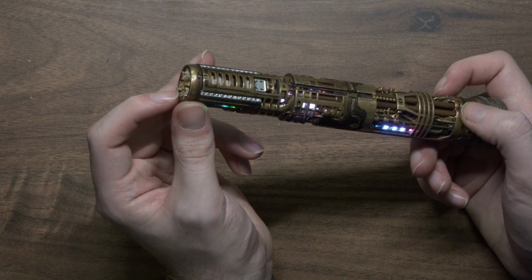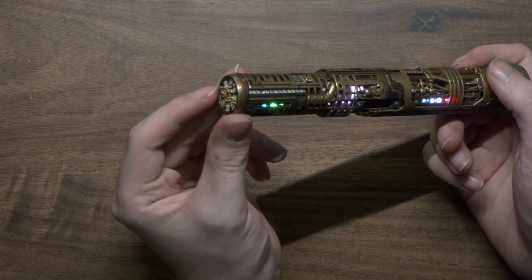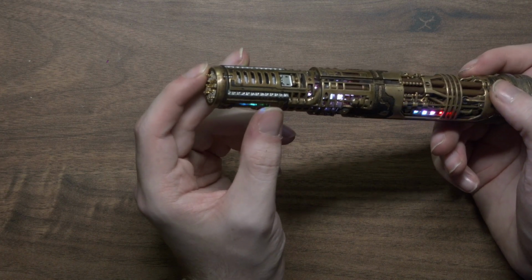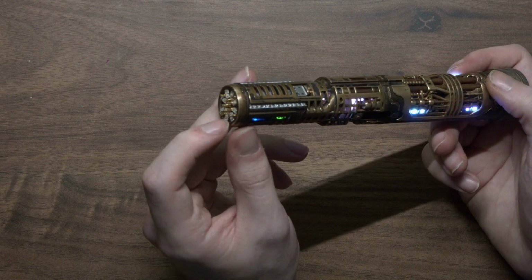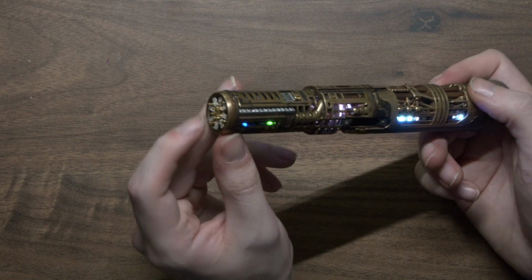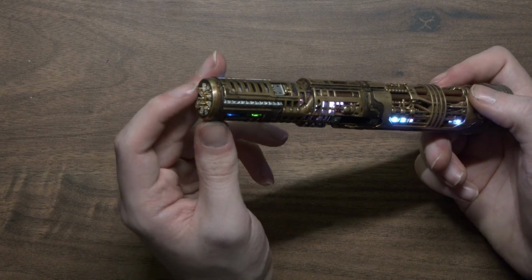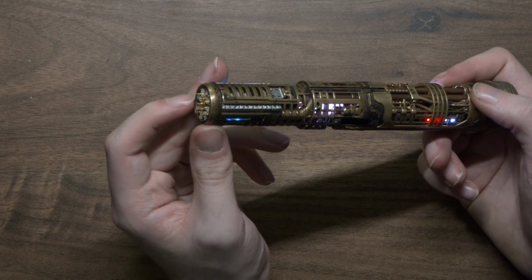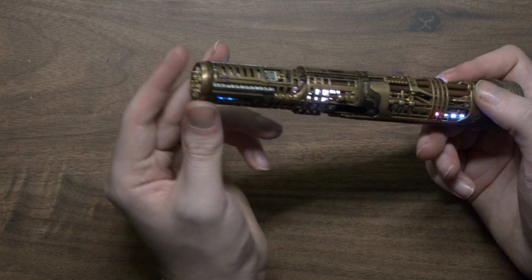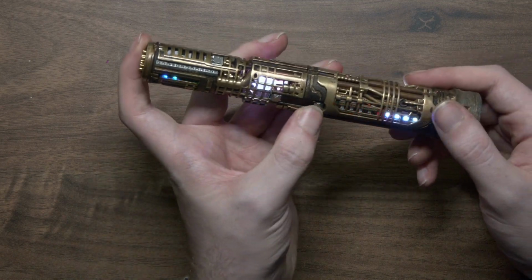And actually, if I did have it as a separate entity, then I would have to do something different in the code for the styles, which, long story short, would eventually make it so that all of the styles that you wanted wouldn't fit on the saber, because I would have had to code an extra part for just this on each of the 28 fonts that are on here. And I don't think that would have fit. So I opted to just have it as part of the blade. But it means that I can fit all the fonts, and I decided that that was more of a priority.